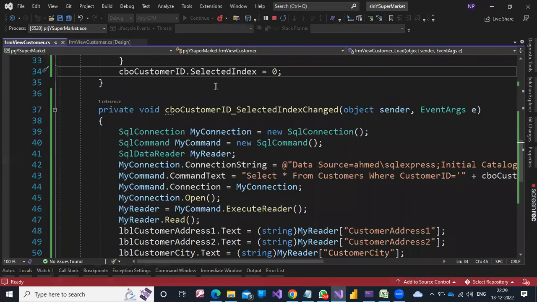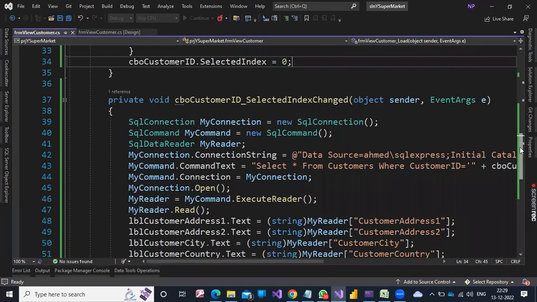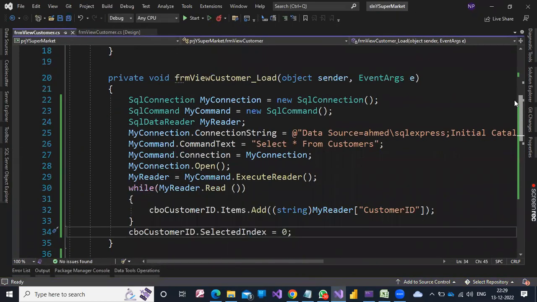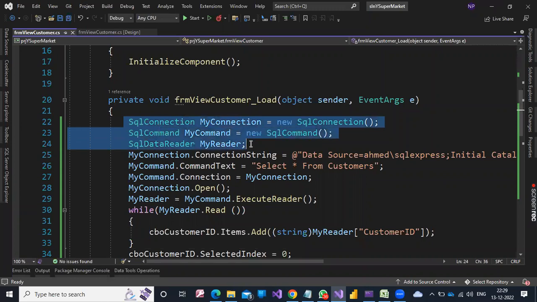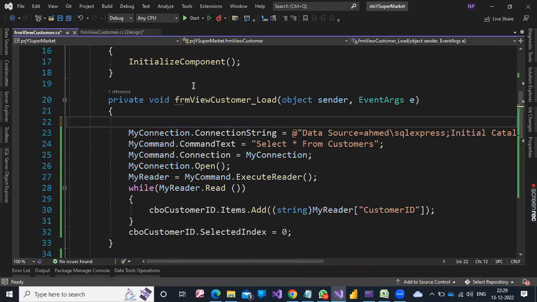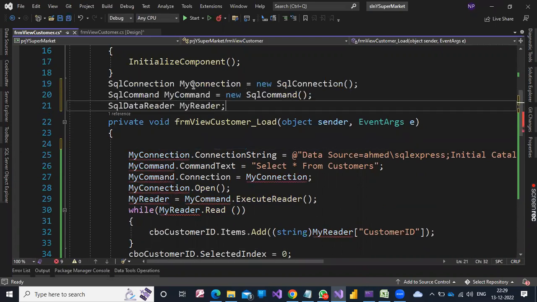Now once it changes, I'm going to refactor. Refactor means I take these three commands out of here and put them on top, making them global.